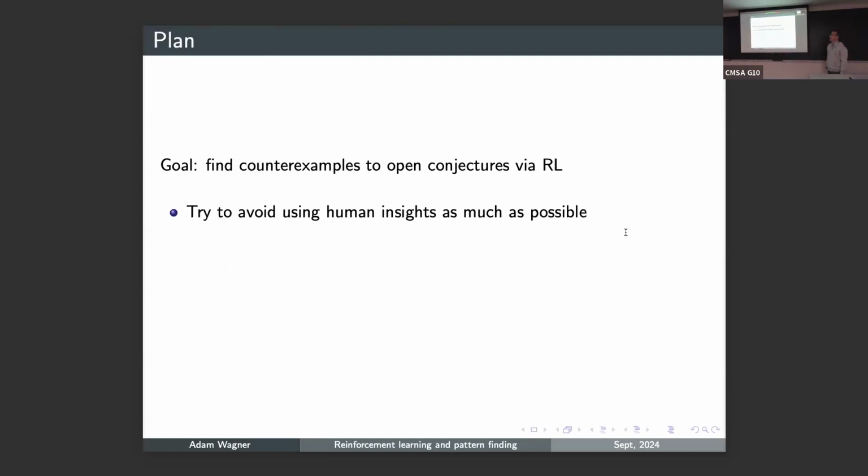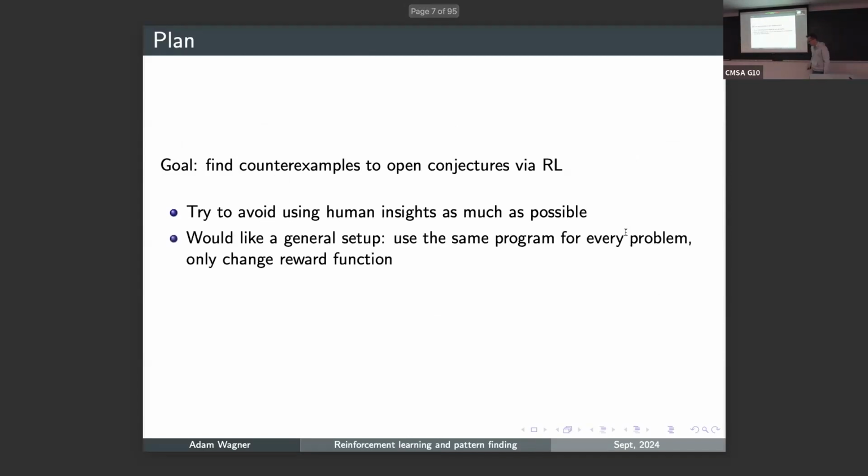So I want to see how well these methods can do if we just leave everything to themselves and we don't give them any help at all. If you decide on this axiom, this is going to force your hands in a couple of different ways. In particular, you're going to be looking for a general setup. You won't be allowed to change the architecture of the neural networks, for example, or change the hyperparameters between different applications, because that could be kind of a way to cheat, to insert some human insights.